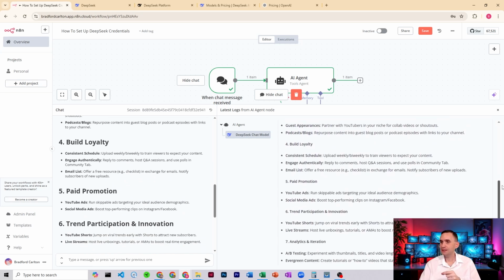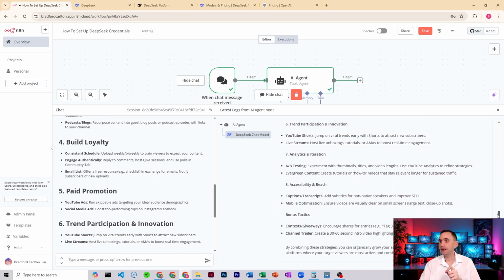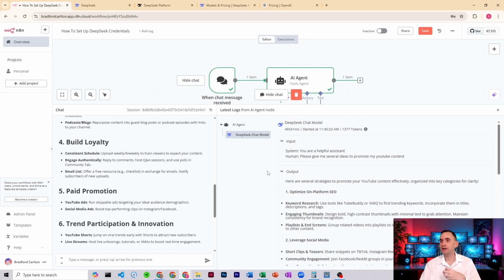We do not see the actual thinking. Now that is something that you can do if you were able to code or program and use this in the terminal. I know you definitely can output the thinking. There may be a way to do it in n8n. I've never actually taken the time to try to figure it out because I don't need to know what the model is thinking necessarily. I just need to make sure that I'm getting the right outputs. If I was really going to dig into it, I would set up a way to see that. But for my purposes, for your purposes, you really don't need it. You just need the output. And if it's good enough, then you can go ahead and use it.